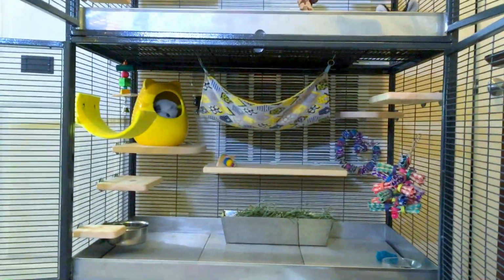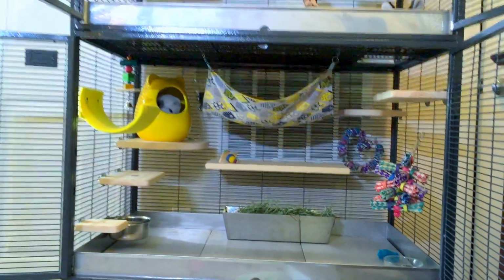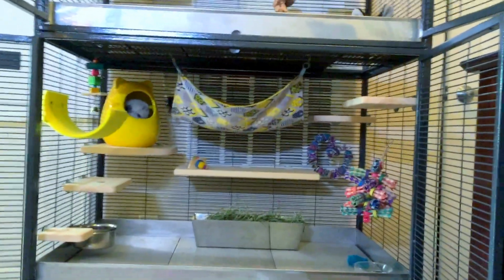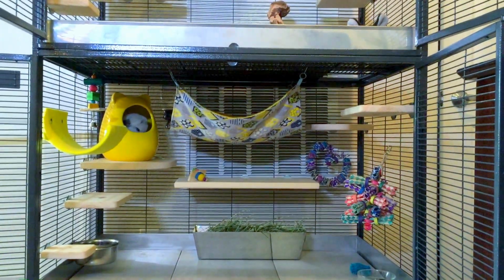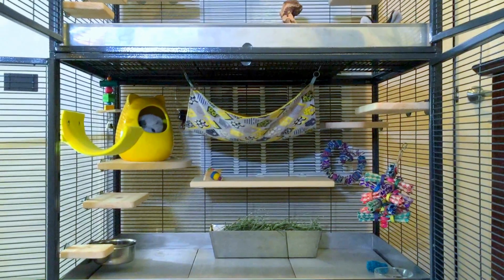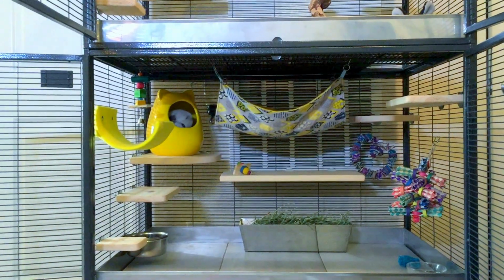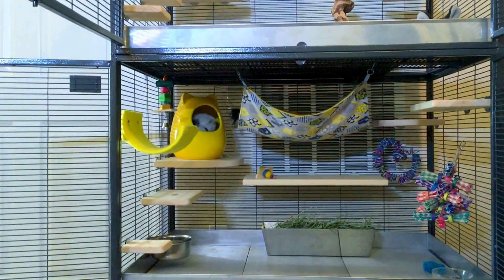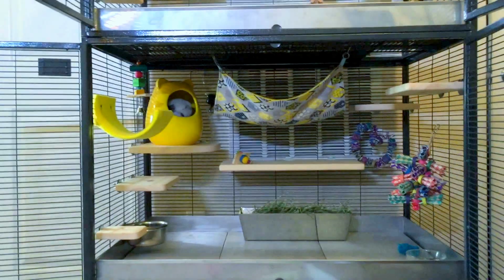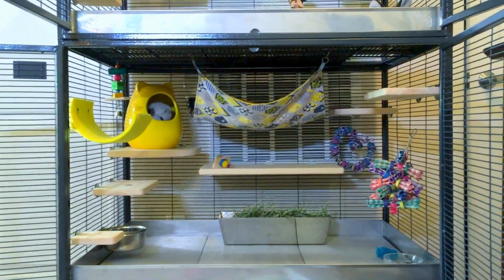And she was such a sweetie, but I was definitely such a newbie with this. It was a hot day and I took her outside to my porch, sadly. I had placed her cage right behind the air conditioning. You guys know that the air conditioner keeps the house cool, but it spits hot air outside. And I had placed her cage right next to that, so there was hot air blowing into her cage, and sadly she passed away. I was devastated because she had been like a therapy pet for me.